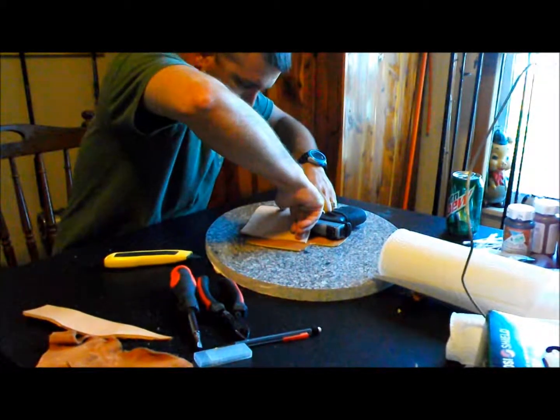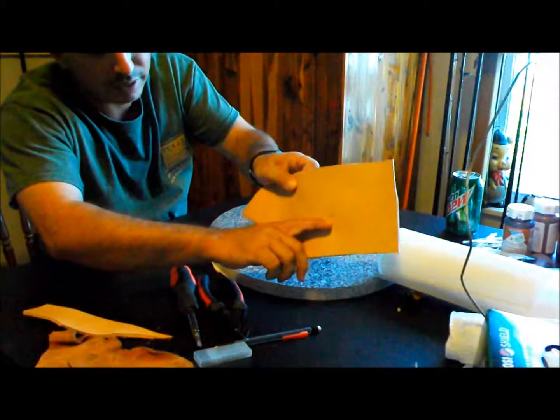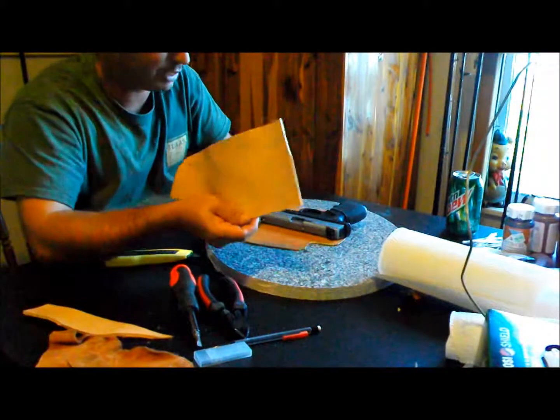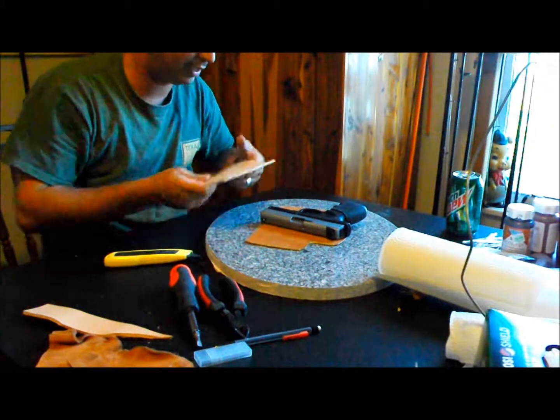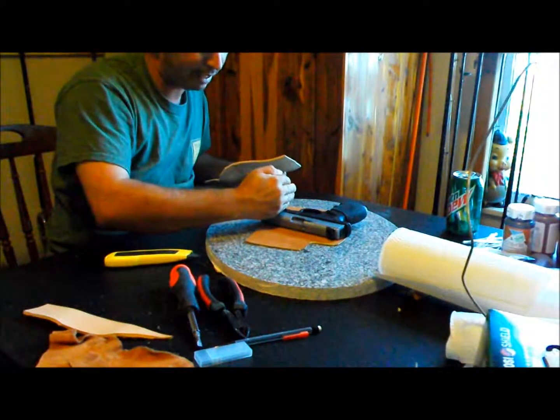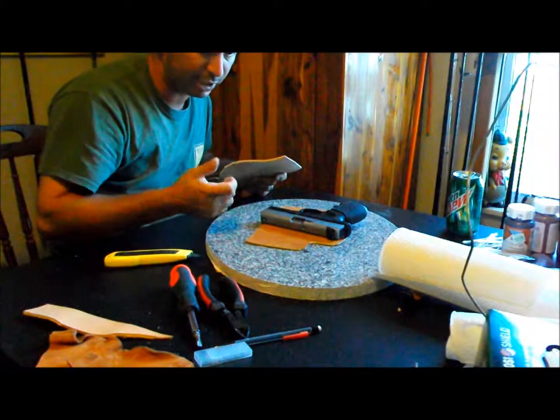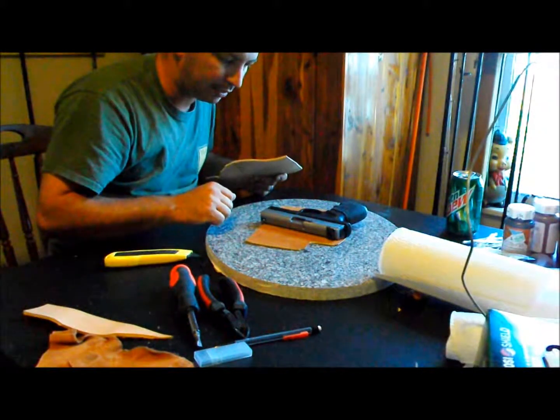I'm going to mark it with my thumbnail there, kind of just a quick cheap mark. That way it comes down past the trigger guard and it's going to stop right around in here somewhere. The bottom of the barrel will wind up coming out, which is fine. It's not going to hurt anything.